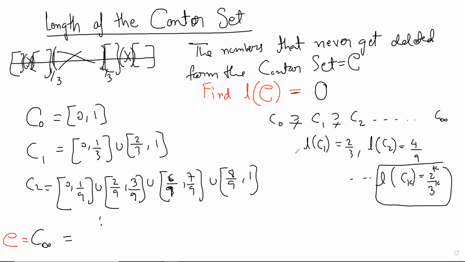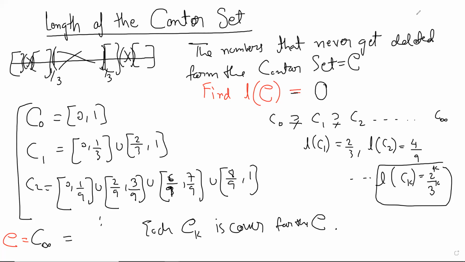So basically, each of these ck is a cover for c, right? If you want to say it in the language of covers, each ck is a cover. It's a closed cover, covering by closed intervals, but that's fine. It's a cover for the final thing. So actually, everything is in front. It's just given to us, laid out. There's no new construction here. If you assemble the things, each ck is a cover for c or c infinity, whatever. Maybe c infinity is a very bad notation. I shouldn't use it because it means other things in maths. It's a cover for c. So actually, the smaller and smaller covers are given to you, and yes, a very simple question.